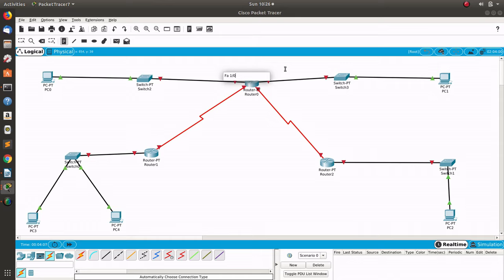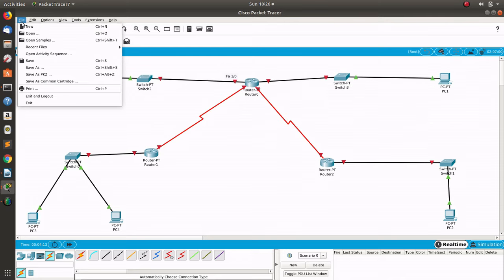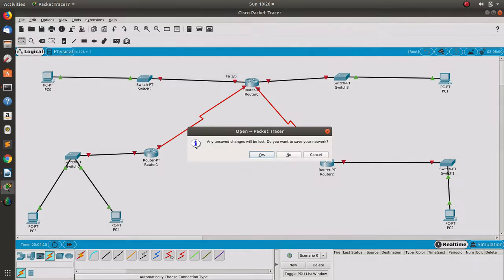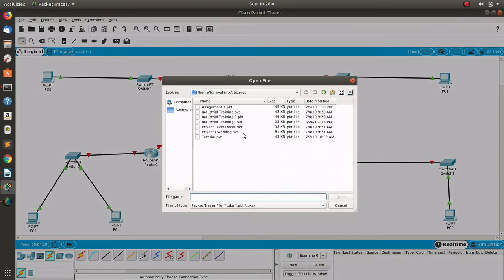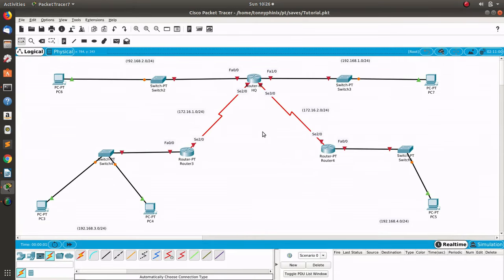0/1. So guys, to save time, I had already done this, so let me just open that Packet Tracer file which had everything labeled. I actually don't need to save any of this. No. Yeah, let's open this one. Yeah, as you can see guys, I've done some magic. I've already labeled my devices. You can see here we are going to connect this wire to port Fast Ethernet 0/0. This one is Fast Ethernet 1/0.